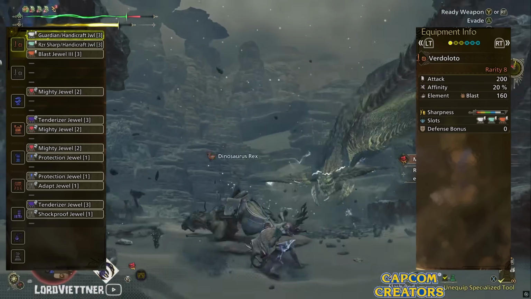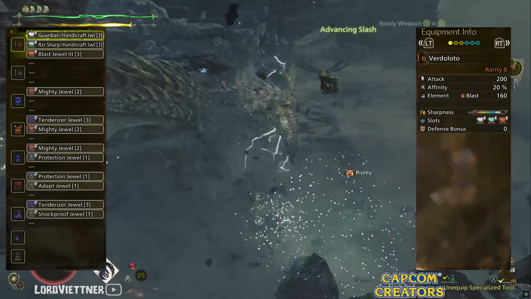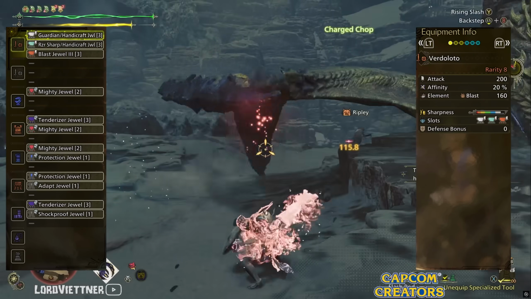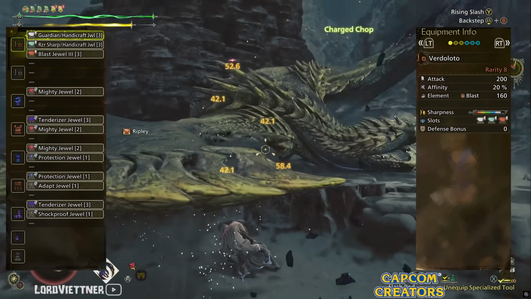As far as the armor goes, in the head, we're going to slot a Mighty Jewel. In the chest, we'll slot a Tenderizer and Mighty Jewel. In the arms, we will drop in the 3rd Mighty Jewel as well as a Protection Jewel.